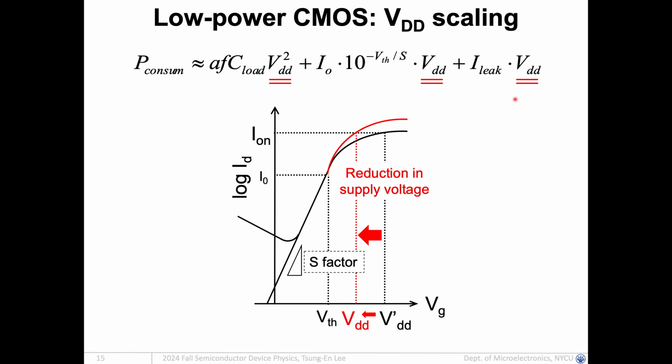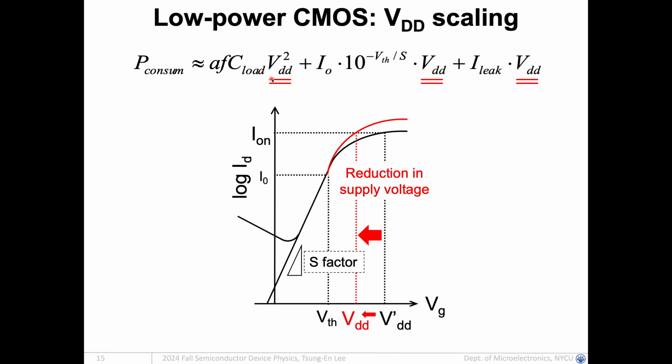And what is the aim for designing energy efficient CMOS? It's all about the power reduction. You can see the total power consumption is determined by the power with VDD, the applied voltage we use, and that is determined by how we operate our device, what the standby power is, and also the leakage. All of these terms are a function of the applied voltage.